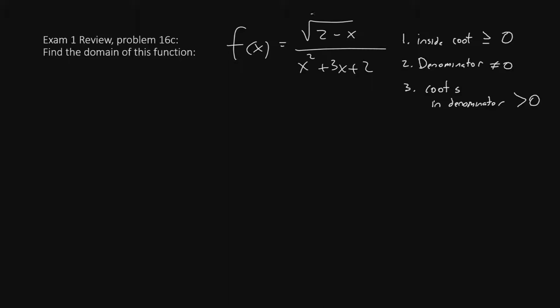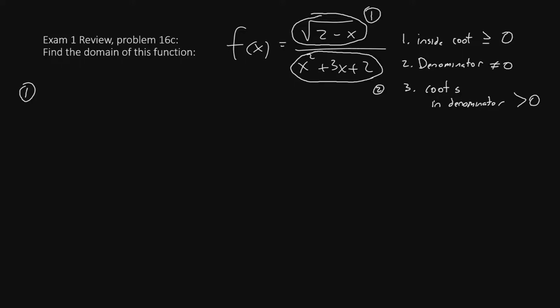For example, we do have a square root on the numerator of this fraction. This is subject to the first rule. However, we also have a denominator, and that's subject to the second rule. So this problem will be done in two pieces. In part 1, we'll find the domain of what's inside the root. In the second part, we'll find the domain of this denominator. We'll then see where those two domains overlap to get the domain of the function. Let's begin with part 1, the things inside of the root.